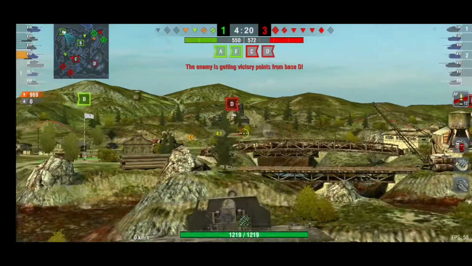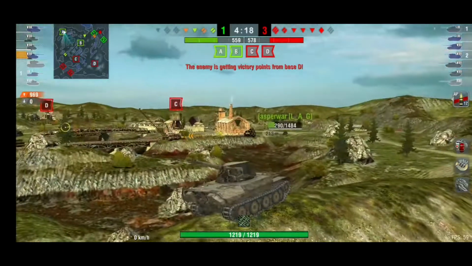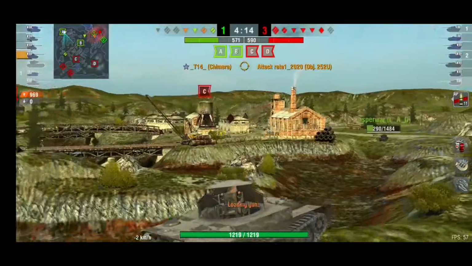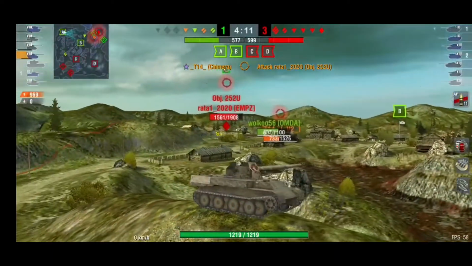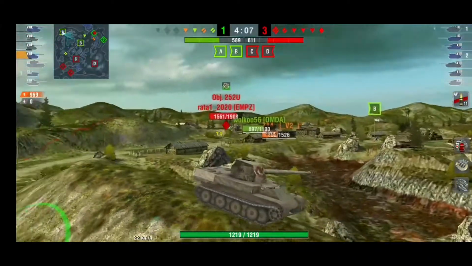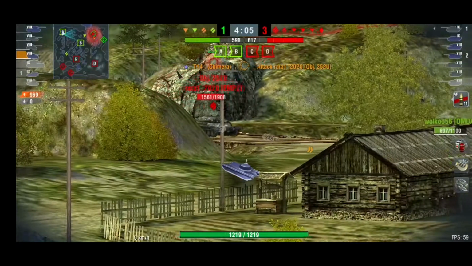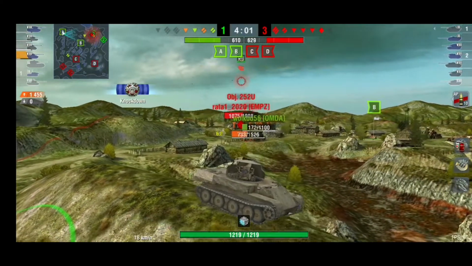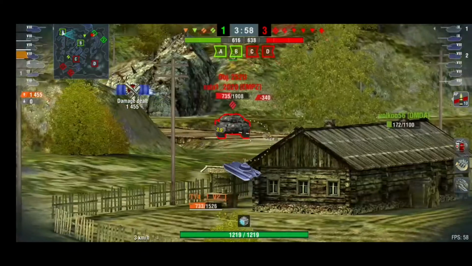So unfortunately that does mean they cap base D. However, I mean, the supremacy points are really quite close at this point, and the only reason they are so close is because the red team has managed to clear out 3 of Dangles' teammates. His platoon mate is still alive in the T14 over there. He's doing what he can, and Daddy Dangles is in this TD position, which I love.